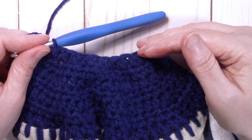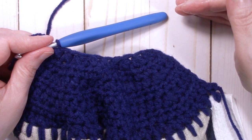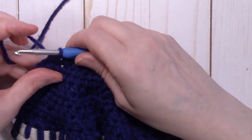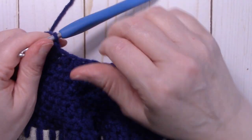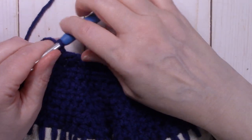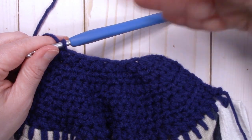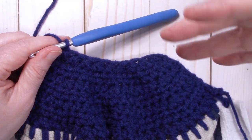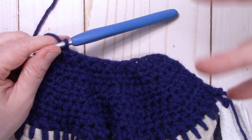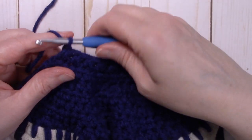Now for rows 8 to rows 19, it's just going to be 1 half double crochet in each stitch. You should have 12 rows. So this is going to be our handle row that goes around whatever you're going to be putting your towel on, either the stove handle, the handle for the drawer, the refrigerator handle, whatever you're going to be buttoning your towel around.